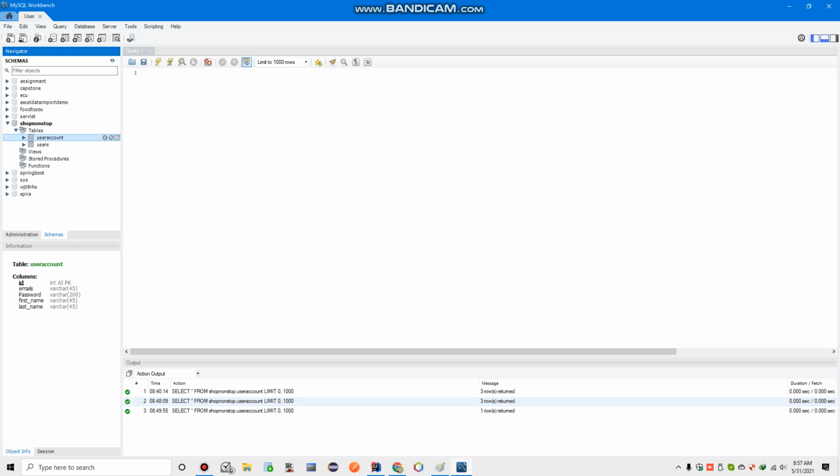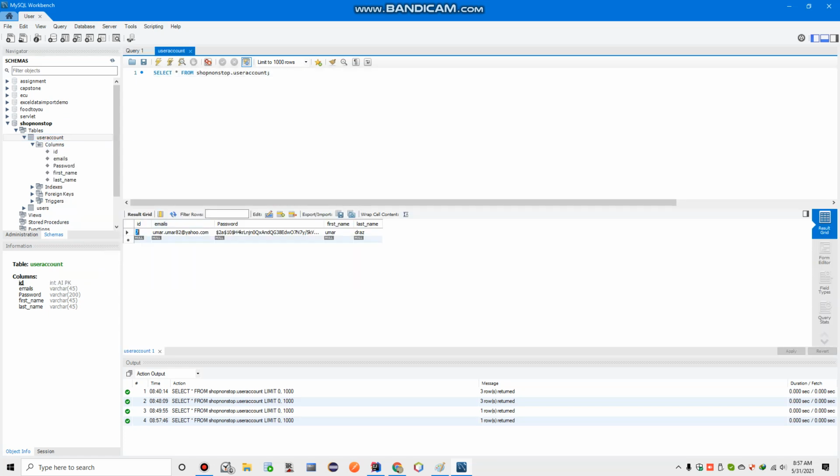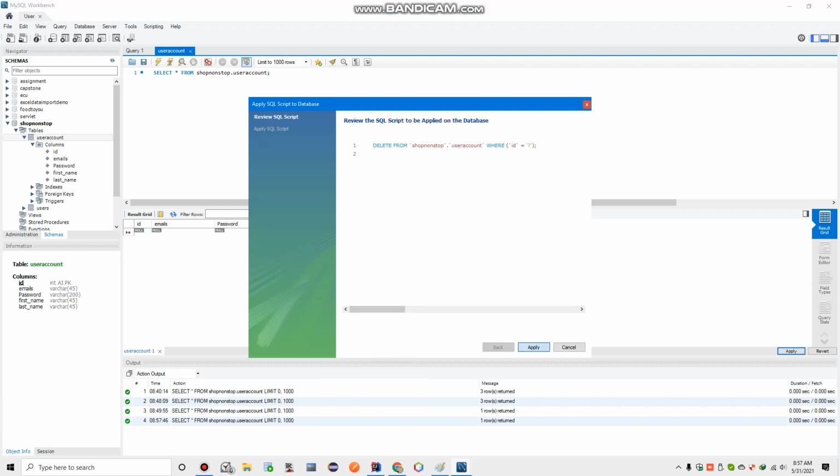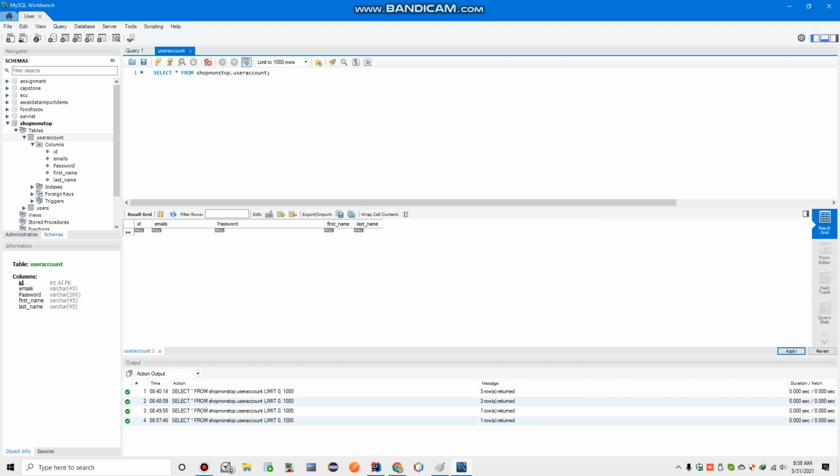In the user count, for this user services in Spring Boot, I am using this table, and in this table I have columns ID, email, password, first name, and last name. Currently, I have only one credential in this table, so let's delete it.